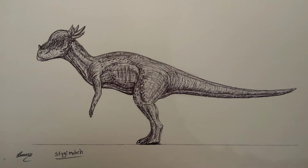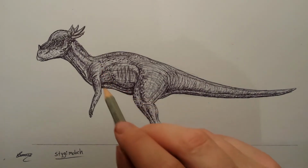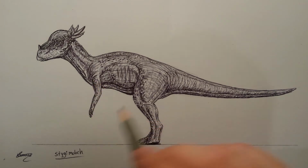It looks a little bit like the art style of Crash McQuarrie, and he liked to draw the dinosaurs from this perspective, and you can only see one arm and one leg from this perspective. And I do really like this perspective, so that's why I mostly draw my dinosaurs like this.